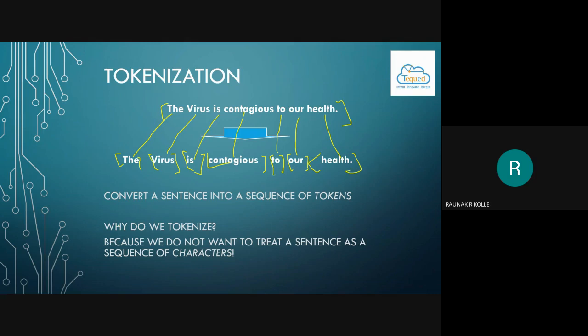Why do we need tokenization? Because we do not want to treat a sentence as a sequence of characters. We want to consider it as a whole. As we know, the machine does not identify human readable language and stores it in the form of binary, that is zeros and ones. Without tokenization, the sentence would be represented as a continuous sequence of zeros and ones, including the spaces in between. But with the help of tokenization, each word can be considered a different token, and this helps in efficient parsing.